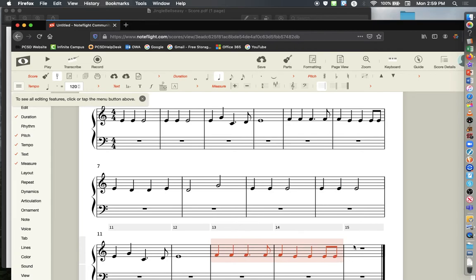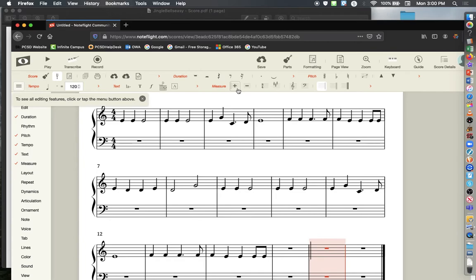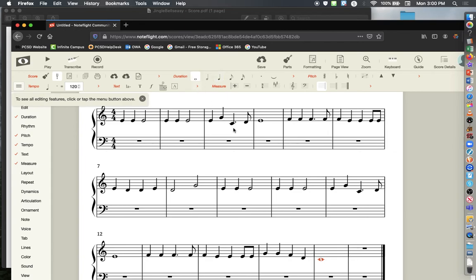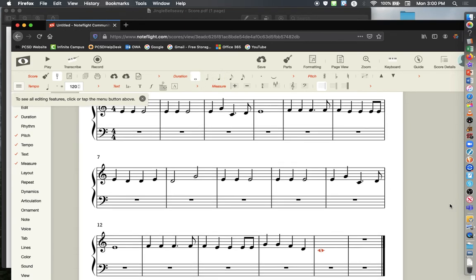We want a one-horse open sleigh. So that would be one-horse open, and it's a C, but I got to go and change it and make sure that that says whole note. And fini, I am done.